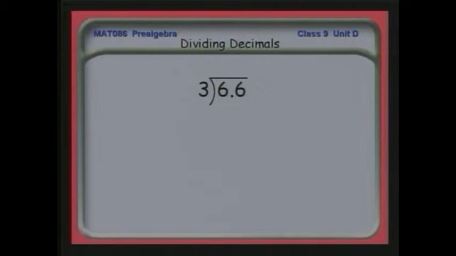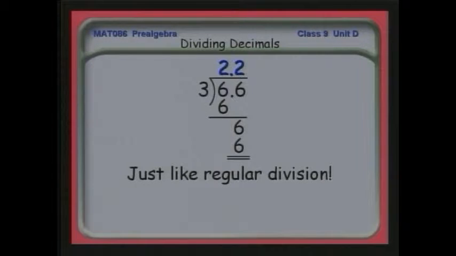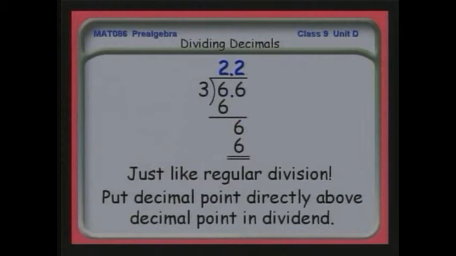If we look at this in terms of division, it really looks like exactly the same thing as division by whole numbers, except we need to take where the decimal point is in the number we're dividing and just move that up and keep it in the same place in the number we're dividing to. As I indicated, it's exactly like regular division, and the only difference is that we need to locate the decimal point and put the decimal point immediately above it in the division symbol, and you can't go wrong.